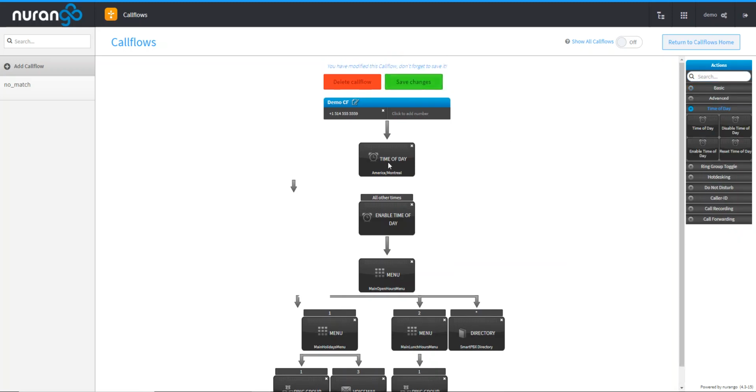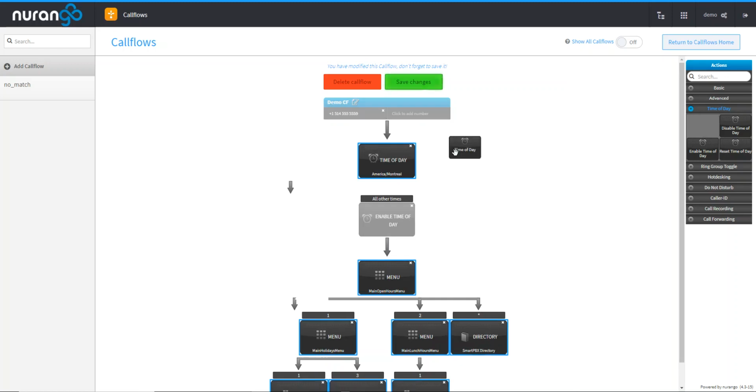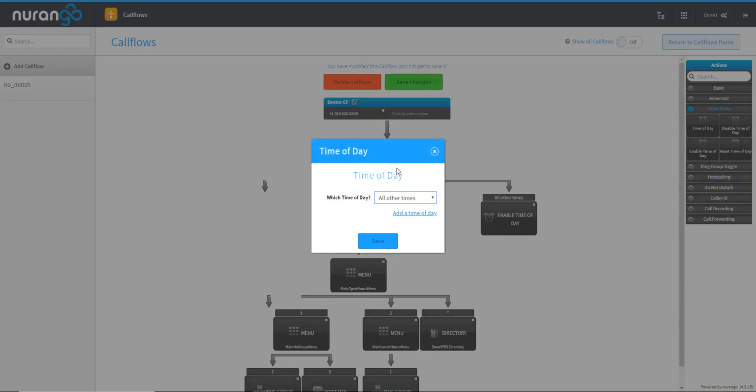Also, if you would like to have a different call flow for a different time of day, such as after business hours, holidays, etc., you can actually just drag over another set of rules underneath the time of day, and then you're going to choose those times accordingly.